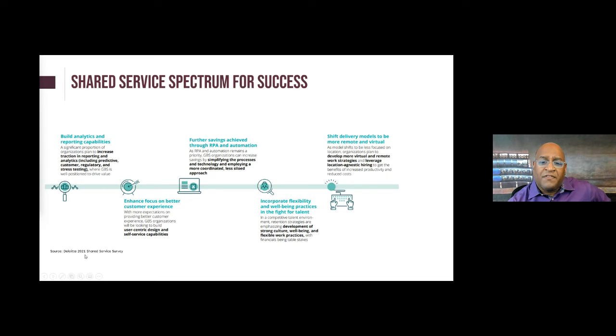And then you want to think through, okay, how do I actually configure shared services in order to drive a better customer experience? Where do I need to put more effort on marketing and sales and marketing? Do I need to put more effort on finance in terms of cash flow management so that I can create the opportunity to make sure that resources are in place for a better customer experience?